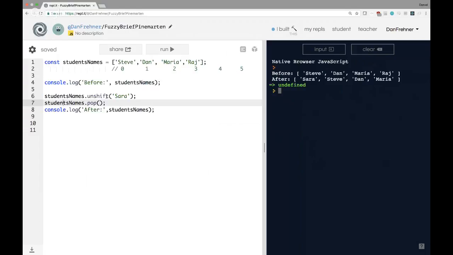Push adds an item to the end. Pop removes an item from the end. I see this question right now, and I just want to answer it. If shift and unshift are opposites, why not push and unpush? Very valid point. The committee that writes JavaScript has written these over time.